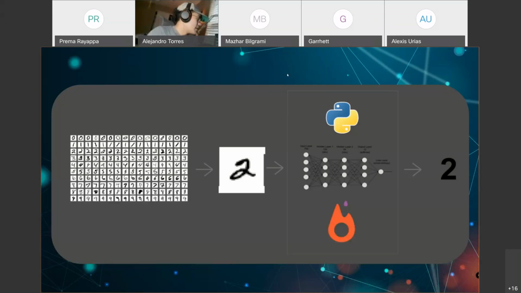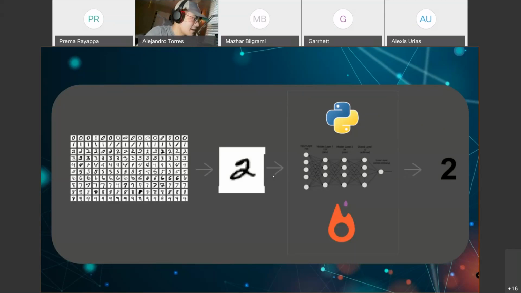This is a visual representation of what we're going to be doing. We're going to have a bunch of data, and we'll be grabbing a few of them, a written number. The data is already prepared, so it's kind of cheating.